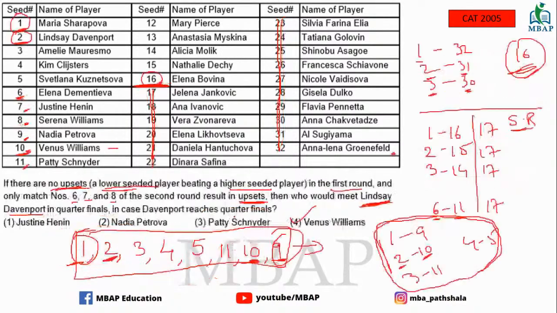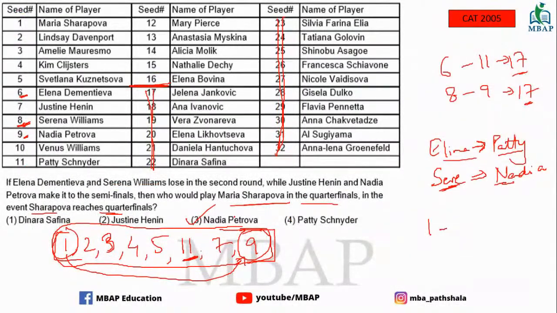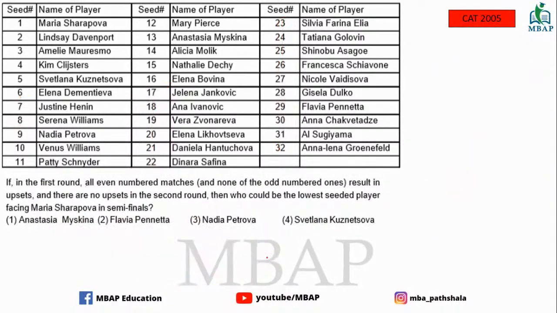I started off the same way, in fact the way you wrote it before: 1, 2, 3, 4, 5, and then the upsets were happening, and instead of 6 you wrote 11 and all that. So I did the same thing here. I wrote 11, I wrote 7, and then I wrote 9. 11 and 9 came because of the upset scenario. They're asking who's going to play against Sharapova in the quarterfinal. So Sharapova is going to play against the ninth ranked person. You don't have to make the entire ranking unnecessarily.